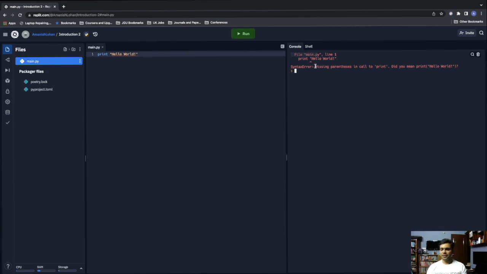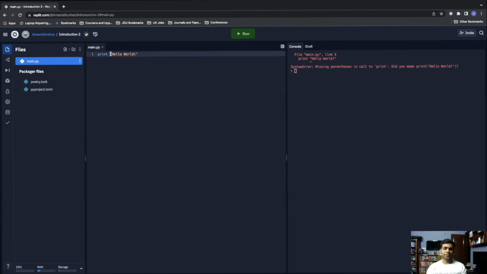So let's try to read what's on this side in the console. It says file main.py, this is actually the file which we're working on. Line 1, print hello world, syntax error. So that is the kind of error which we're getting. And the best thing about Python is that if you see this very small arrow right here, it actually shows where the error is persisting, and it says there's missing parenthesis in call to print, right?